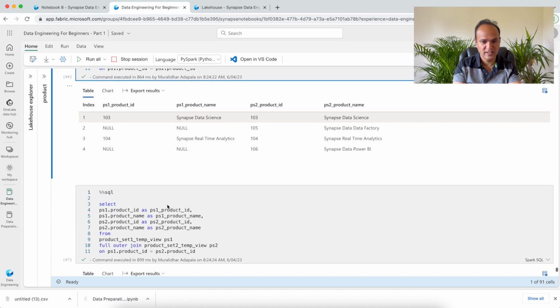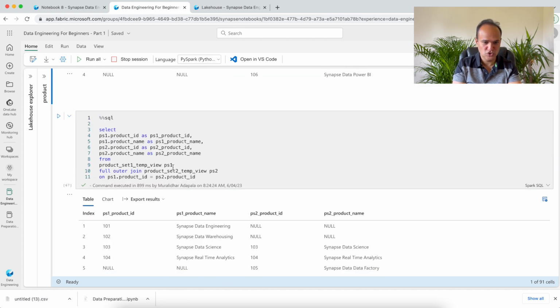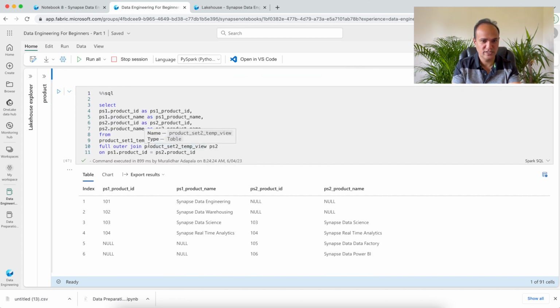And then the full outer join. So what is this full outer join? Wherever it joins, we get 103, 103. It gets the output like this. Wherever it is there in the left data set but not in the right data set, it will be null in the right data set. Left, you get it. Wherever null in the left data set and it is available in the right data set, it comes something like this.